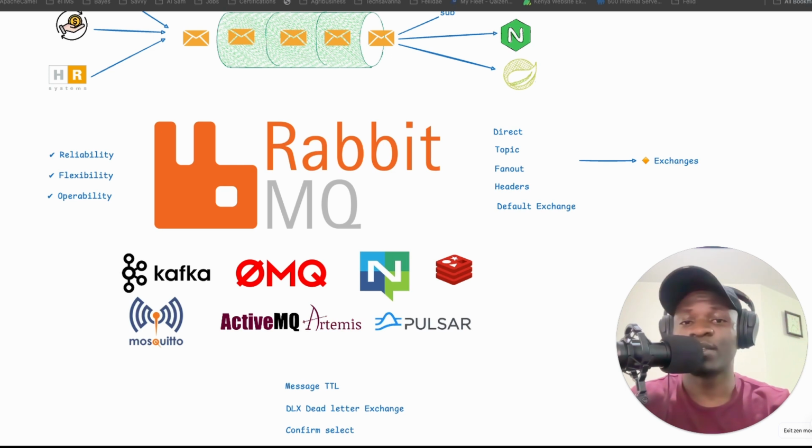Then in terms of routing logic, we have extremely powerful exchanges in RabbitMQ, but in Kafka we have very limited options for doing those logics, as you have just seen in what I've discussed about RabbitMQ. Yeah, so why does RabbitMQ still win as the biggest message broker? First is complex routing capability, transaction guarantees, and then simplicity for microservices.